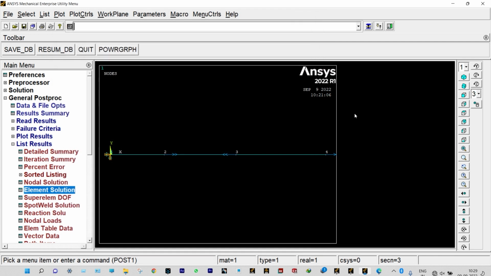So this is all about today's video. This was a very simple analysis of a stepped beam under the application of moments at different locations, right? In this analysis we used two different types of elements, beam element and also pipe element, and we saw in both cases the results were exactly the same. And in this case we found the rotation of different nodes, and also we found the shear stress developed at different elements or different sections.